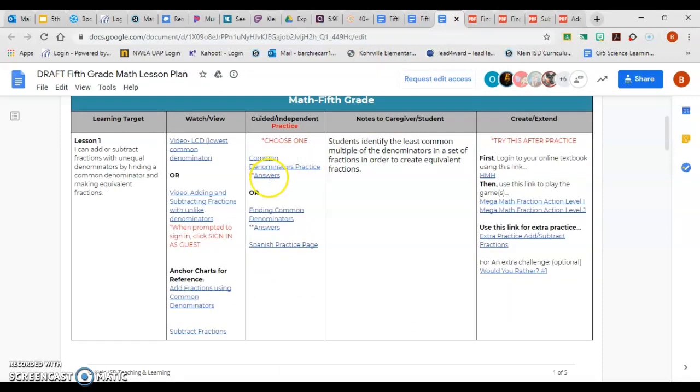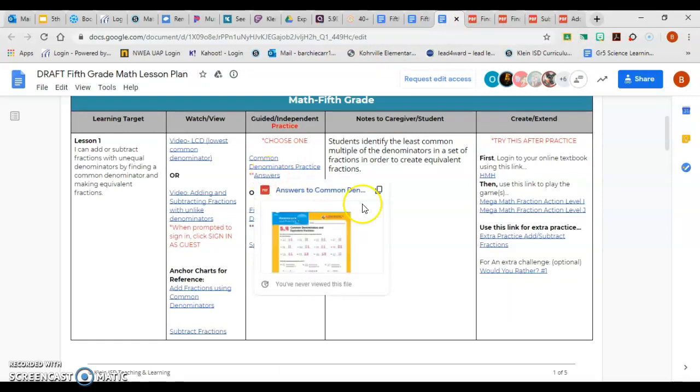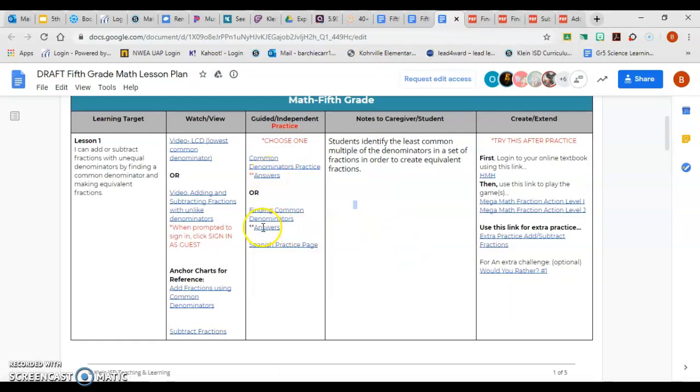Then don't forget to check your answers as usual. And again, guys, please, no cheating. Don't forget to go back and make corrections after you have checked it. It's very important that you make corrections. When you're done with all that, you can come over here. This is in Think Central, so it would be a good idea for you to go to your dashboard and log into Think Central through your dashboard, and then come back to one of these options.